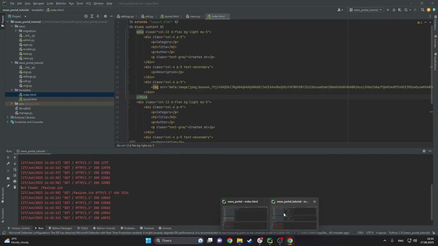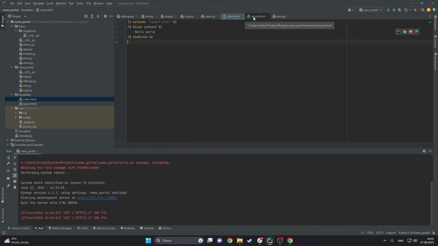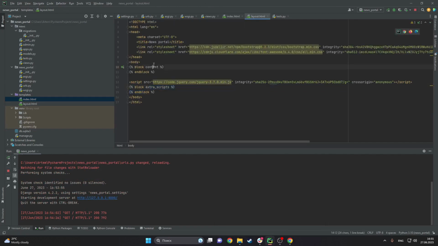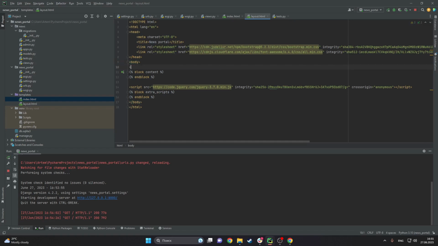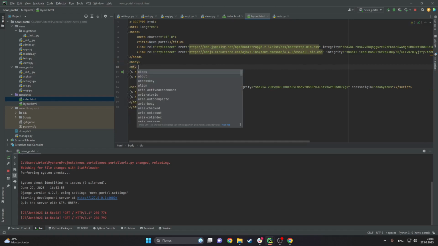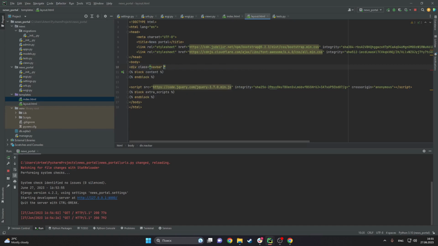Now we are going to add some data to our layout file, data that will be static for the whole website. First of all, I think that we will add the header, because on every page we will have the header. It will be class navbar, it's a class from Bootstrap.